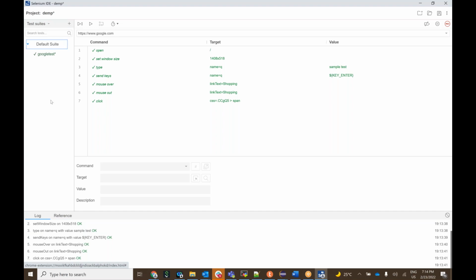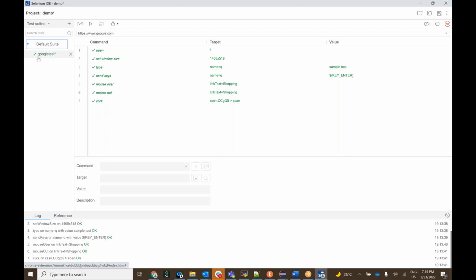You can also segregate the test cases by creating different kinds of test suites. For example, you have an Amazon site. In the Amazon site, you have different categories like home decoration, clothes, electronics, mobiles. You can create each category as one suite, and under one suite you have different test cases. You can segregate all these test cases under different groups, and you can also create multiple test suites, and under each test suite you can have multiple tests.